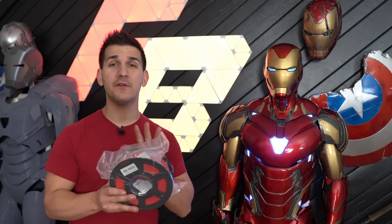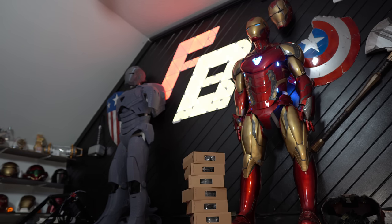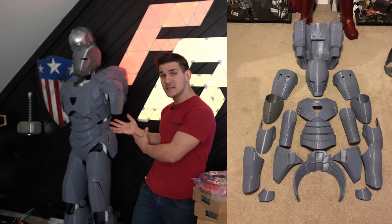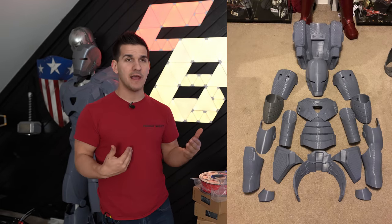Next up, filament. Filament or plastic is what you put into your 3D printer to actually print. The running number in this hobby is roughly 15 rolls of filament to print a full Iron Man suit. You might not use all of that or you might need a little more. My first suit took about 14 rolls with a couple of failures, but my second suit — which is larger — actually took fewer rolls because I had learned so much and was able to save material and have fewer failures.